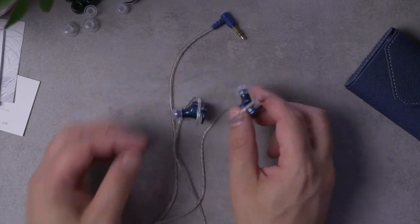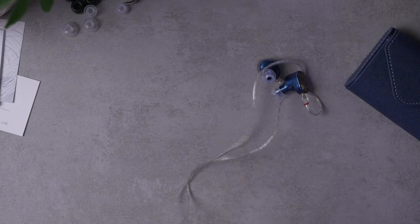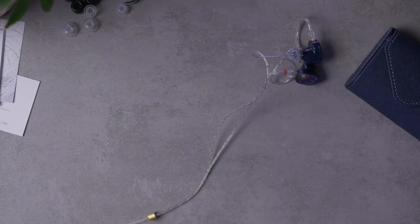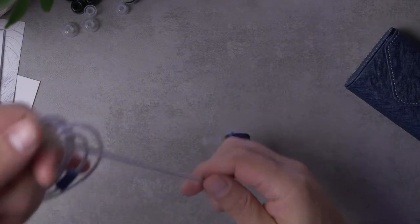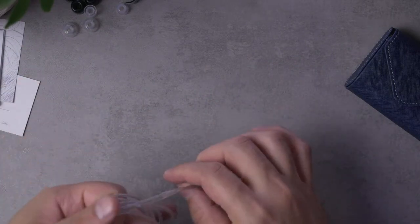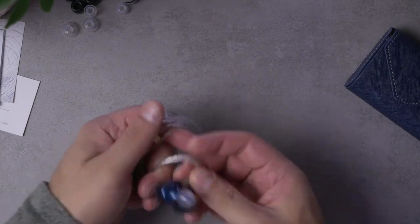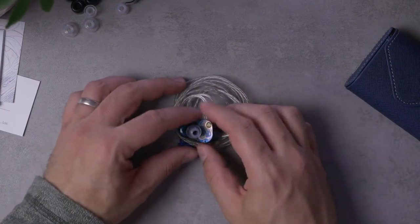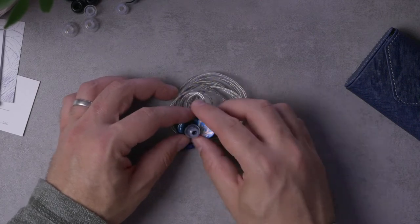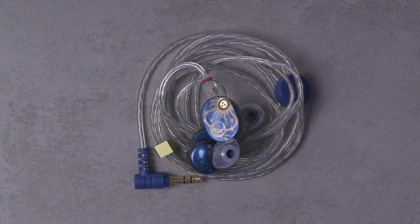I find that they don't pick up lint as much as Zelastex, if they are indeed the same ones as the soft ear tips that I bought. But they are nice and grippy, which can add to the fit security, which might actually be why they're on this set. We'll see. Give it the roadie wrap. I can say these ear hooks are a little bit aggressive at the moment with this, but there you go. There is your Moondrop Stellaris. Hold on. Let's kind of give it its beautiful product shot. Come on. There we go. Moondrop Stellaris. Roadie wrapped for your pleasure.